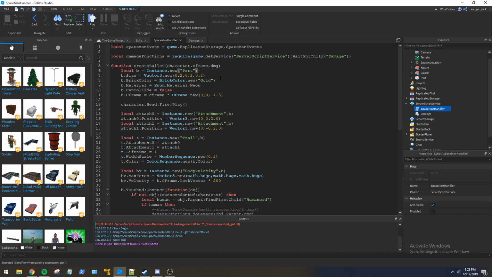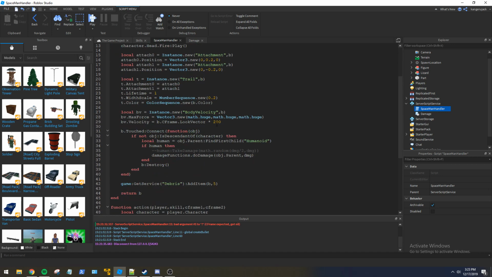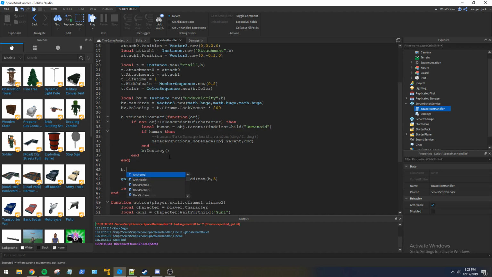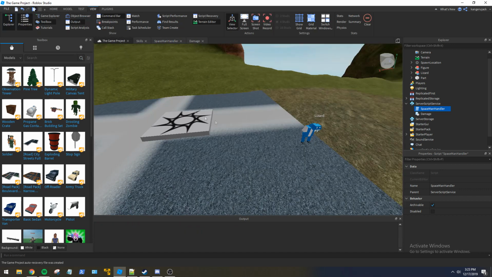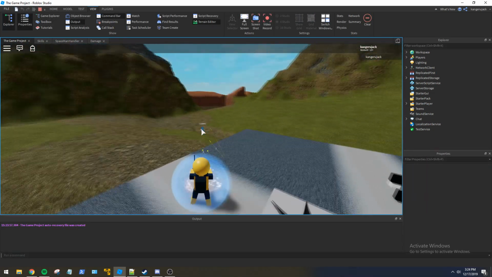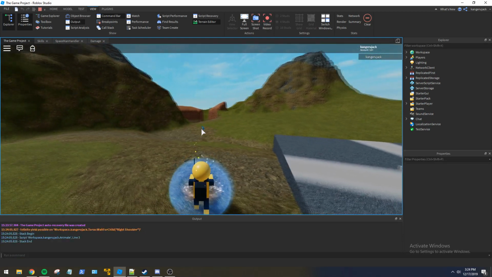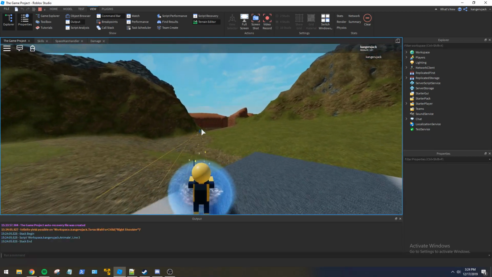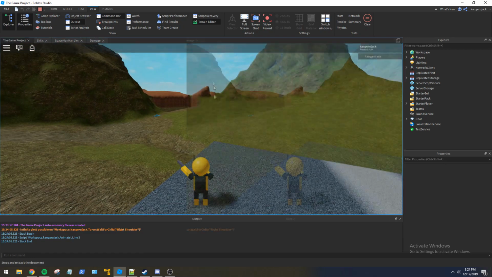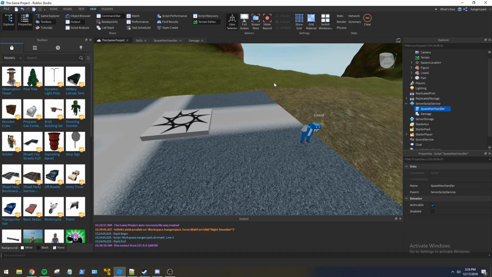So let's see, let's remove workspace out of there. No longer am I ever going to do that again with parts, at least. I think other stuff it's okay, but other than that, we're going to avoid it. And then I think we can set part.parent equals workspace down here, and that should work. So let's go ahead and run this and make sure that I can set it that far down. I'm not sure. Okay, so there you go. You can't really see much of a difference right now in the game because there's not much on screen, but I'm sure in the long run that will probably make a huge difference.